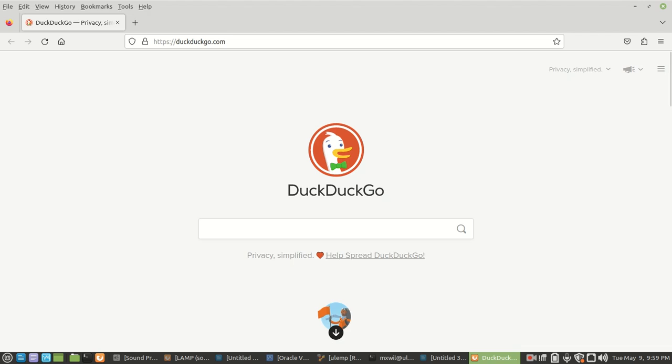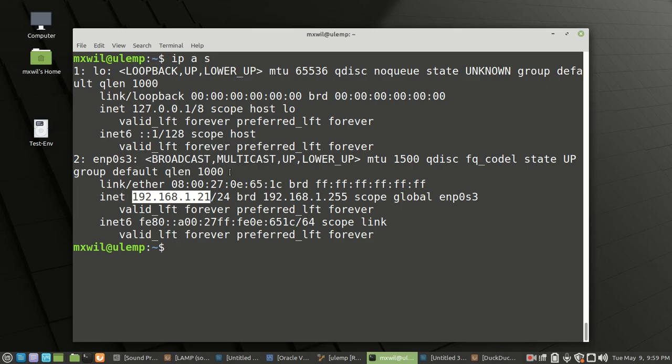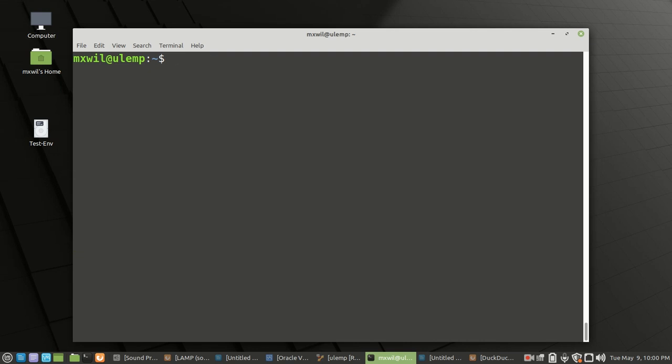So let's go ahead and just close this, minimize our browser, go back to our terminal, and clear the screen. For Ubuntu 22.04, the firewall that we'll be using today is UFW. That stands for Uncomplicated Firewall. It is a front end for iptables, and it's a very simple and quick firewall to use.